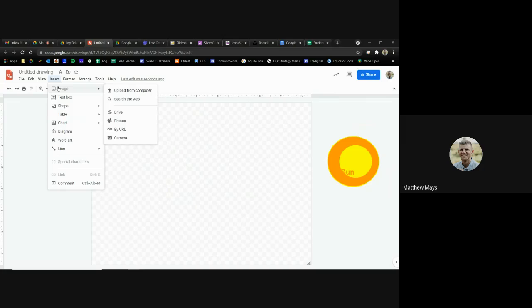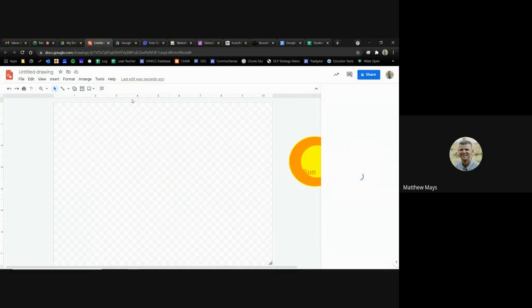I'm going to come up here to insert image. And when you do so, you get the ability to add anything from your drive, from photos, from a URL, like let's say you have it already, or you can choose your camera. So that's going to activate the camera that's attached to the computer, and you can bring things about. You could also do your Google searches directly here from the Insert tab. So if you choose Search the Web, you get that Omnibox appear over here on the side.